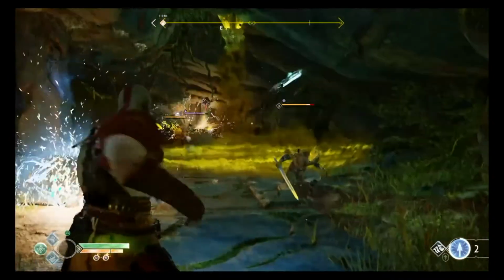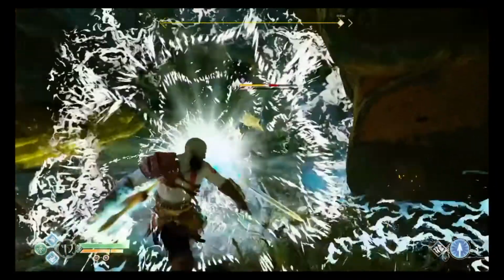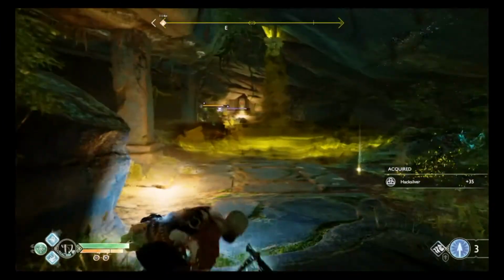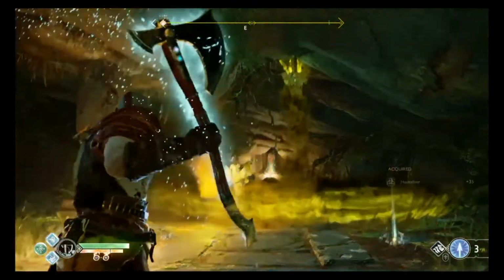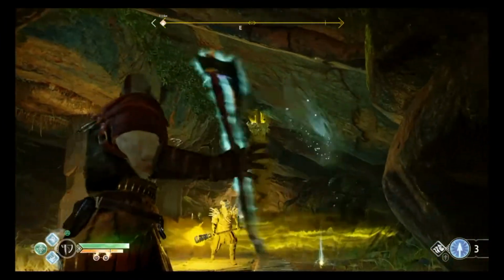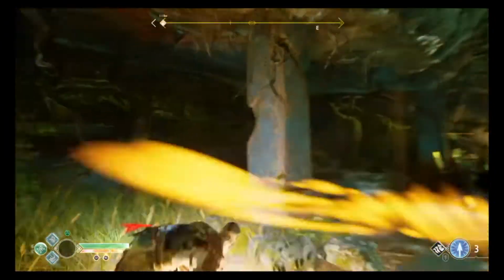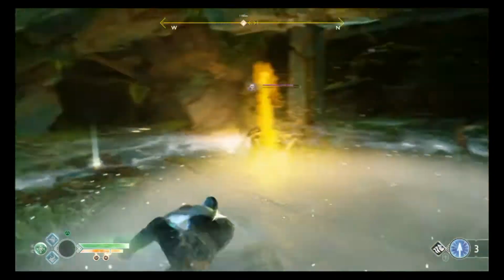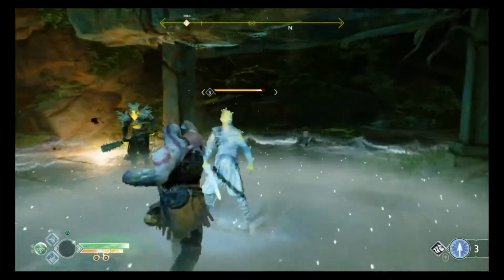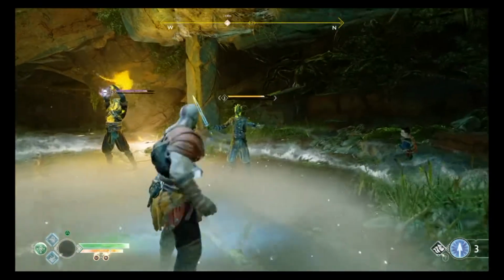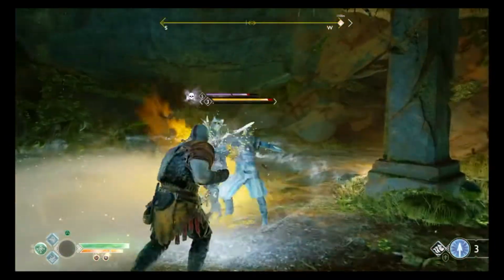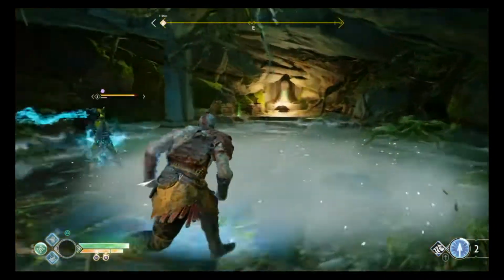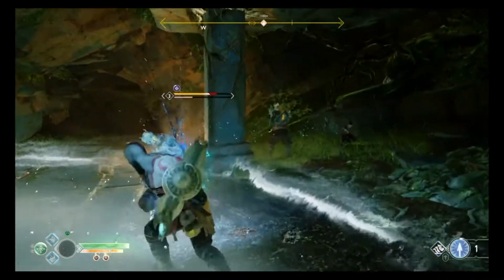So the first example involves the character of Atreus. Whilst you're in combat, he will not only help you by shooting enemies, but he'll also call out any directions that the enemies are going to attack you from. There is also an arrow system that tells you where these attacks come from. But like I said earlier, because there's so much going on screen, using that extra sense of sound to tell the player, oh, you're about to get attacked from the left, helps out a great deal and makes it a lot easier for you to interpret oncoming attacks.